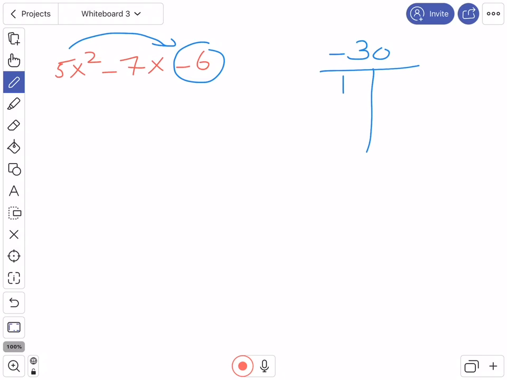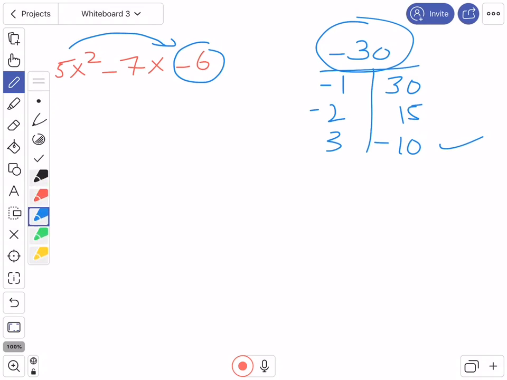So if I look at 1 and 30, I know one of them has to be a minus. I could have had minus 1 and 30 or 1 and minus 30. 2 and 15, again, one of them needed to be a minus. It could have been the 2 or it could have been the 15. 3 and 10, and I know one of them had to be a minus. And if I look there, I can see that if I had minus 3 and 10, I get a positive 7. I don't want a positive 7, I want a minus 7. So I know if I swap the minus to the other side, that's the one I'm going to pick. And again, you don't need to write all these out, but make sure that you have one sign as minus and one sign as plus for this type, as long as you are getting a negative 30 at the top.